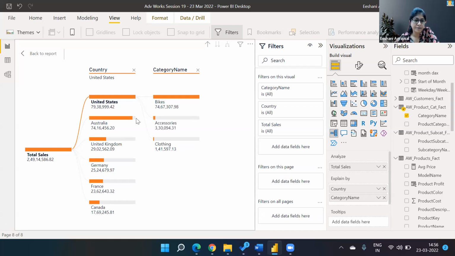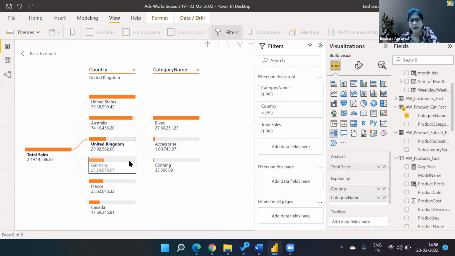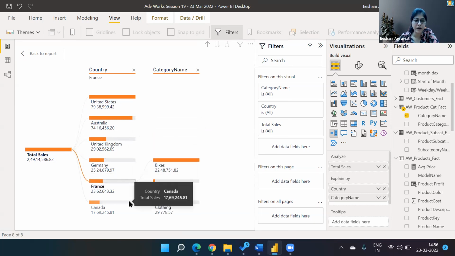Over here, I can click on Australia. It is going to talk about Australia, United Kingdom, and so on and so forth. But high and low, I hope everybody has understood the difference between if I press on high, low versus a field, what is the difference you're going to get?